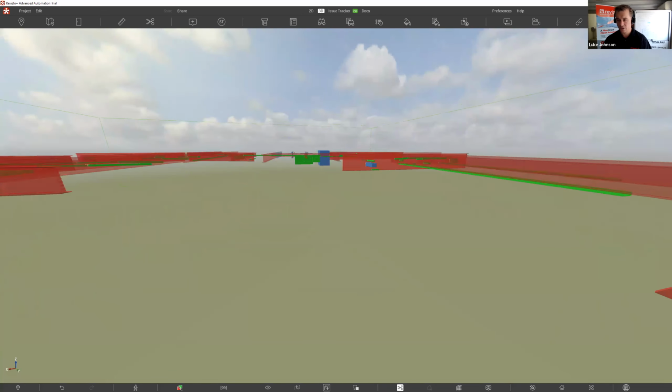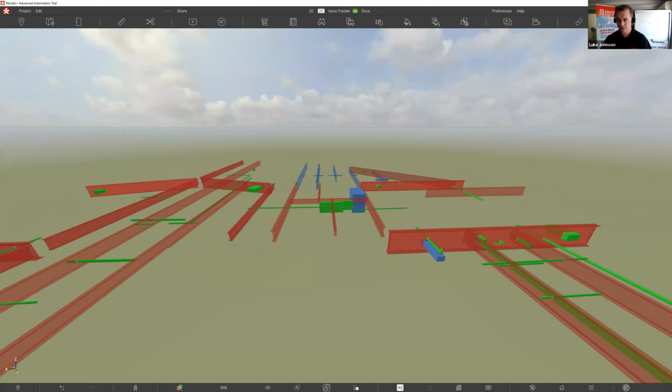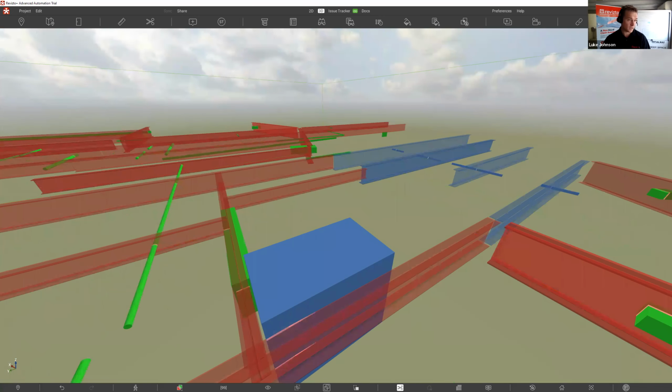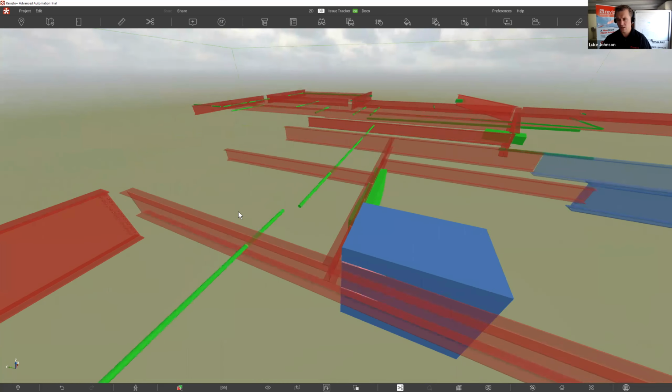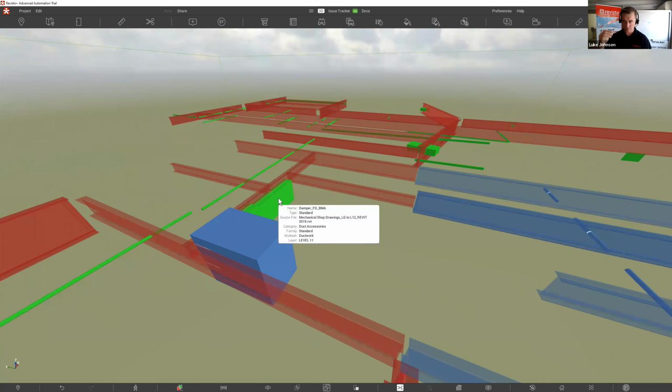I could do a proper, nice walkthrough. Imagining we're in a coordination meeting or a design meeting, we're on the full screen, so we're looking at things, we're talking about them. We can still raise issues like right now. So we could go grab a stamp, raise an issue or whatever we want to do.